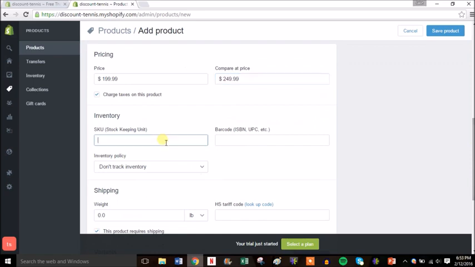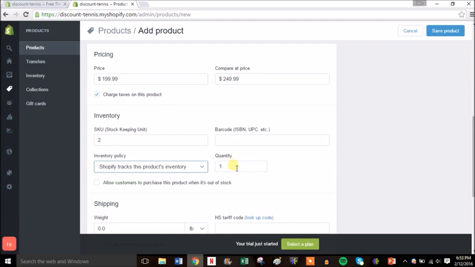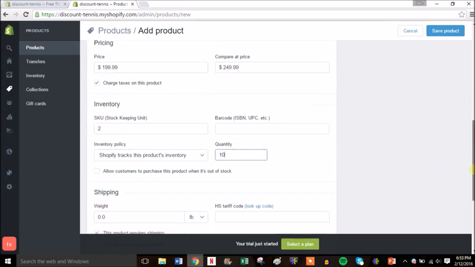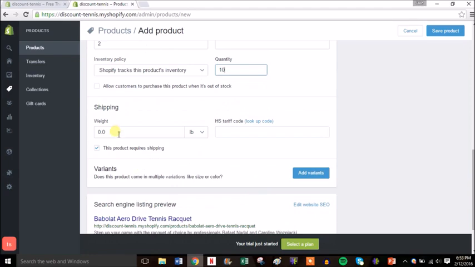And we could put this SKU as 2, and say we have 10 in stock. And these don't weigh a lot, so these would fall under our 0 to 5 pound shipping method. These are like 3 pounds.